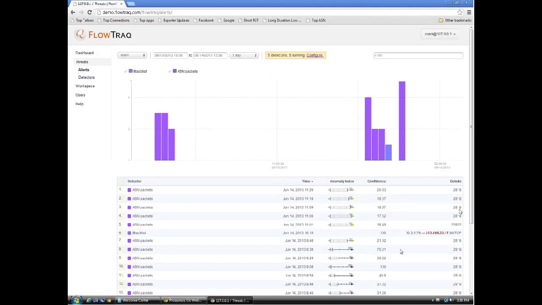For instance, I see an alert here with one of our addresses talking with a blacklisted system. I want to double-click this, and I want to be taken back to the workspace, and I want to be shown the flows around that time. So that's something that's coming 5 weeks from now. So you can see we're still learning, and we're still growing.